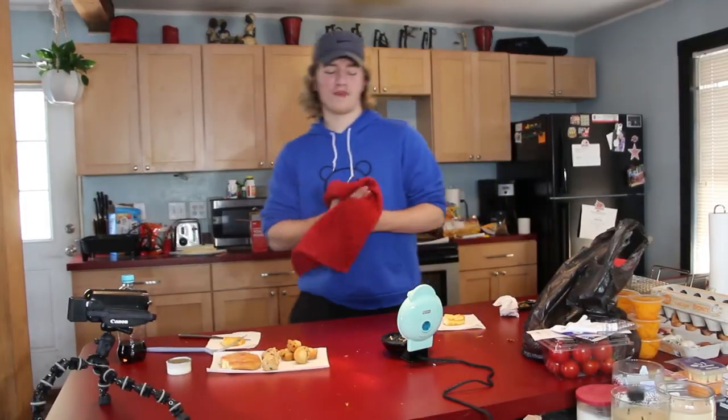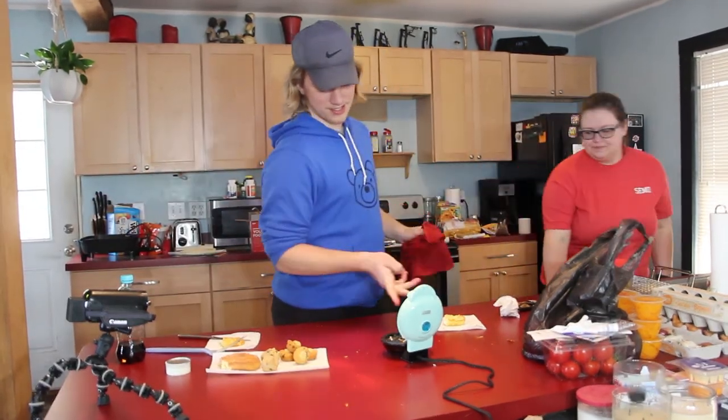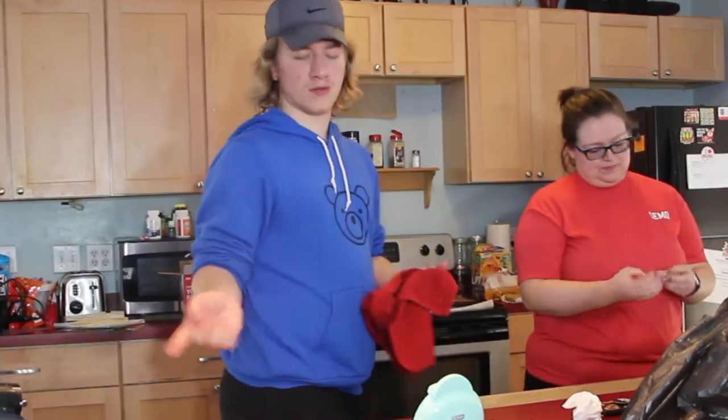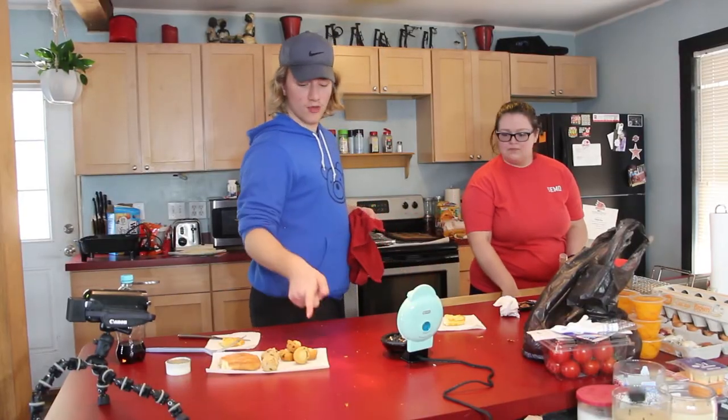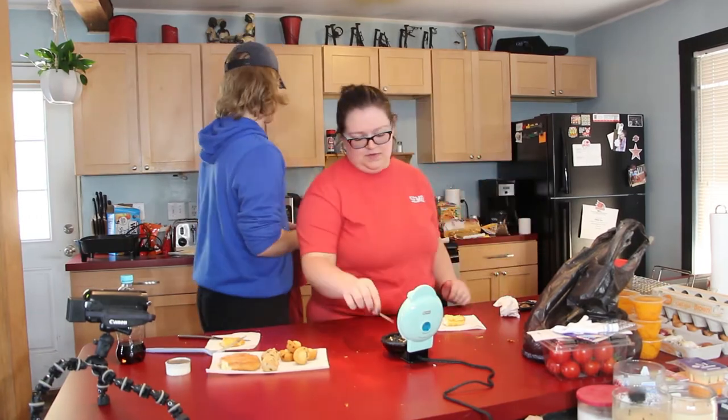That is one downfall of doing everything this way, because every time you touch it, you gotta clean it basically, because it gets stuff everywhere. Or at least with what we're using right now. This makes me think the muffins are gonna be really good. I'm so glad I thought about the muffins.